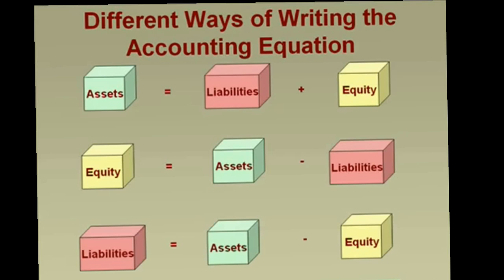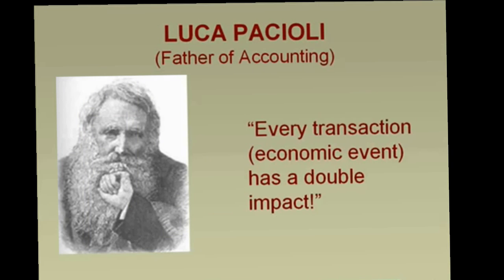Now, let me give you some history. If we go back into history, accounting as we know it today was actually started by a person called Luca Pacioli around 1492. Pacioli was a mathematician and a contemporary of Leonardo da Vinci. He came up with the concept of what is popularly referred to as, you heard this before, the double whammy. It means every business transaction has a double impact on a company.